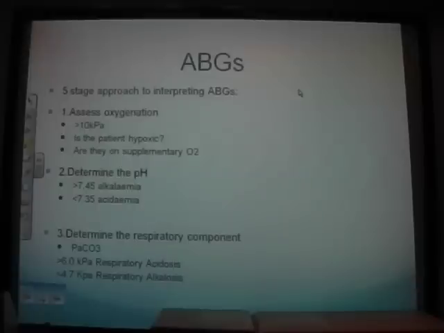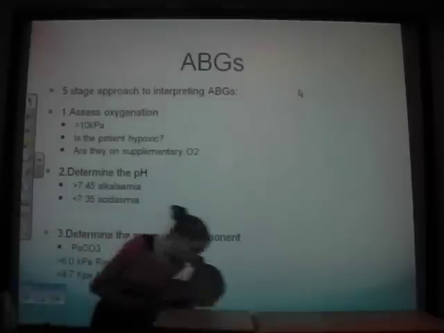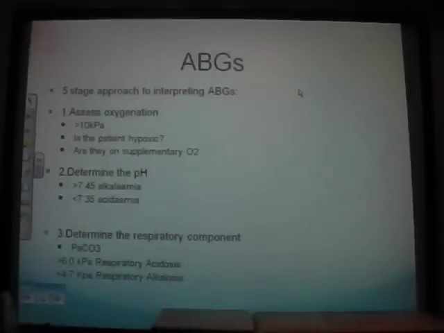The first thing that I always do is assess oxygenation. The last thing I want to do is interpret an ABG and then go to the consultant to ask for help, and they'll ask you how much oxygen are they on, and you don't know. So the normal range for oxygen is above 10. That's just the cap, basically. But what you need to know is, is the patient hypoxic or not? That's the most important thing. That's your A, basically, in your ABC.